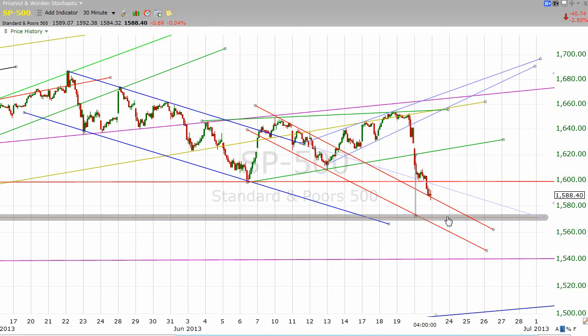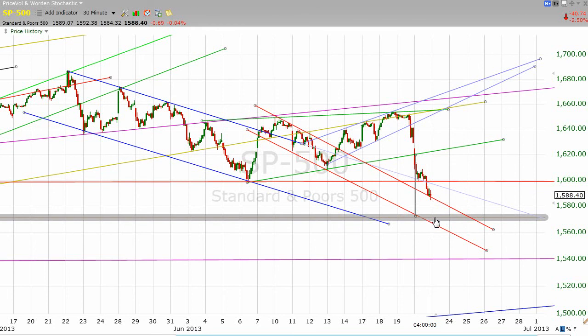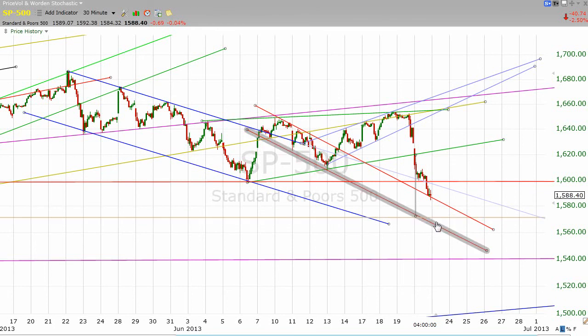1572. I guess the good news is if you look at this area up here in the mid 16, low 1650s, I guess the good news you could say is, well, shoot, we're 80% there already. So let's see if we get a bounce and then a move back down tomorrow, in which case this line would be producing a little bounce, or let's see if this line just flat gives way and we come on down and get this whole thing over with. So that's about it. I'm going to keep this kind of short because there's been some issues on YouTube with upload times, so I'm going to keep it short and sweet.